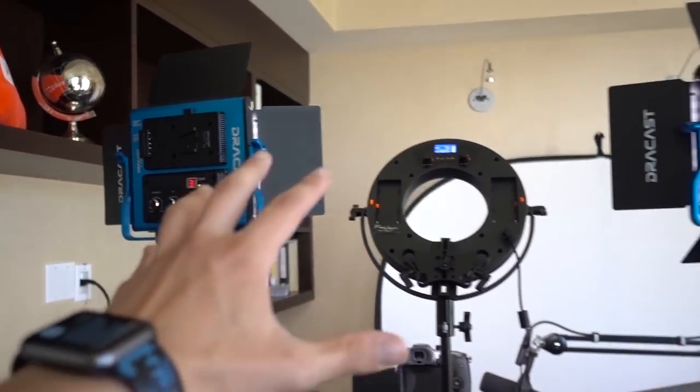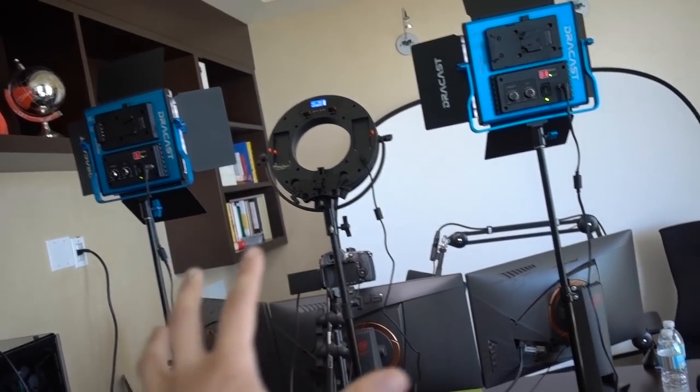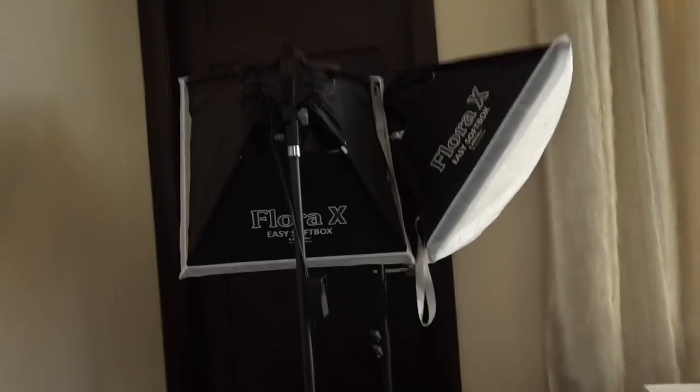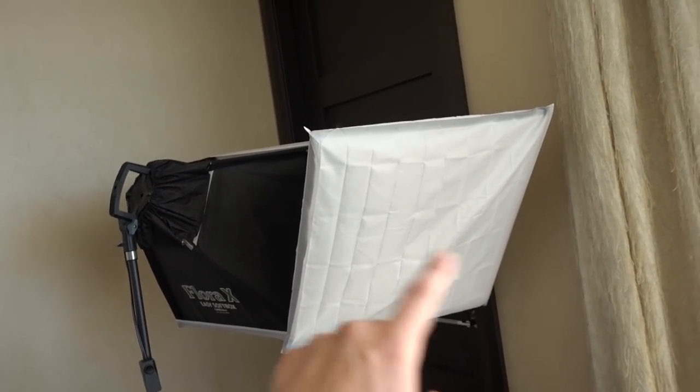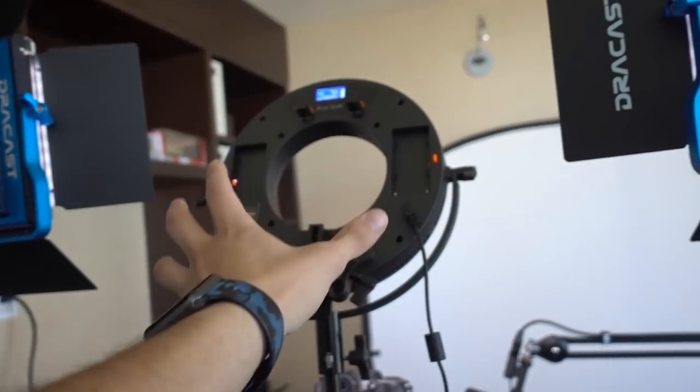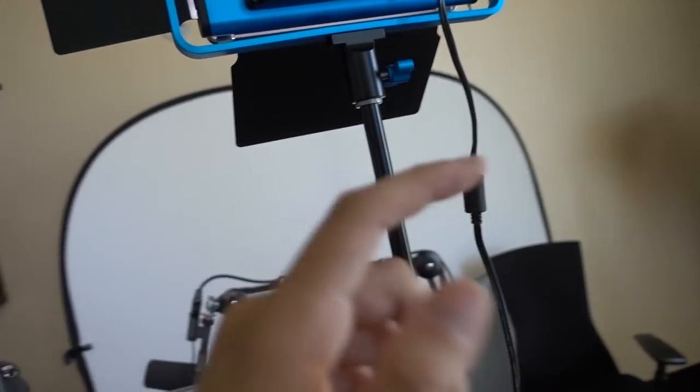Now, the lighting setup for my camera is pretty complex. You don't need this stuff, let me tell you. All these crazy lighting setups, you don't need them. When I started YouTube, I just spent like $50 on very, very simple lighting. So you don't need anything crazy. All you simply need is, let's say, soft lights. I had a very simple version of just one light with an umbrella on this side, one on this side, and then a cheap ring light over here with a diffuser so you don't get blinded. So that's what it was before.